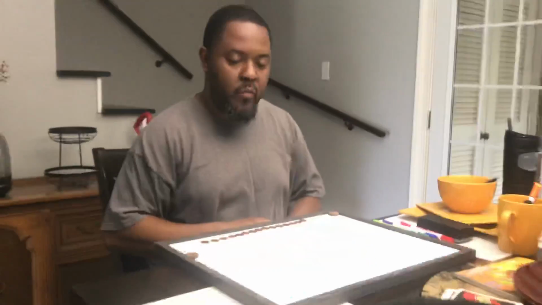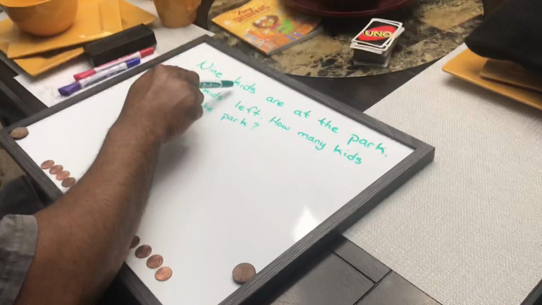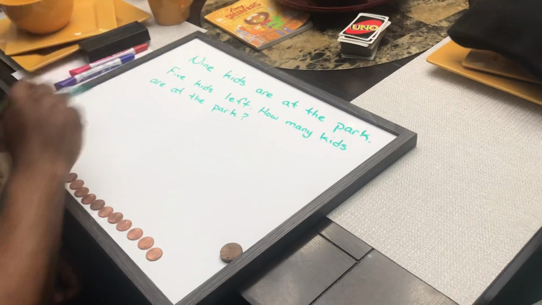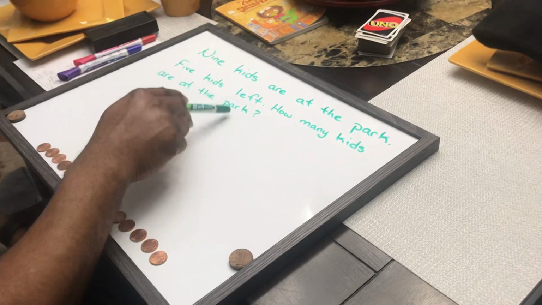So today, what we're going to do is look at this story that we have here, our next problem, and we're going to go through it and solve it. Okay, we're going to identify our language. We're going to identify the words within it, and we're going to determine whether this is going to be addition or subtraction. So Shiloh, come on, pan around, and let's take a look. All right, so today we read a story. 9 kids are at the park. 5 kids left. How many kids are at the park?